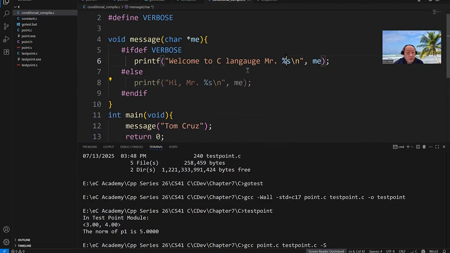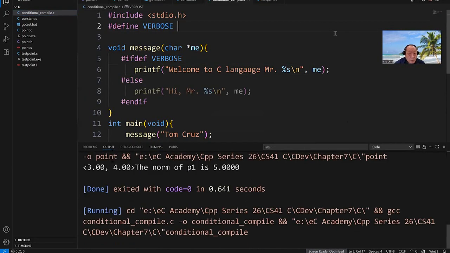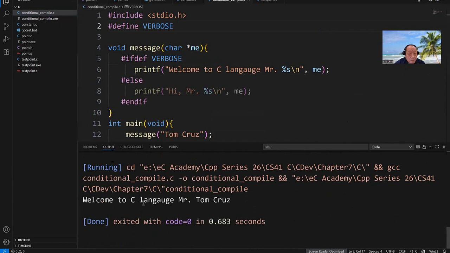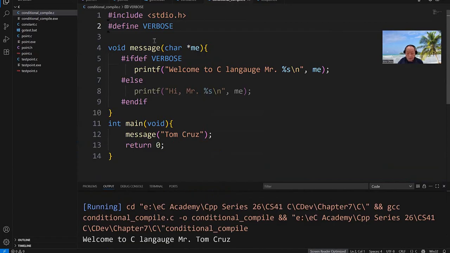Two different versions, right? So far we define it as a verbose version, and we run it. You'll be welcome to see them with Mr. Tom Cruise. So now here, if I disable it, then the verbose version being disabled, then I'll compile this version, a simple version.